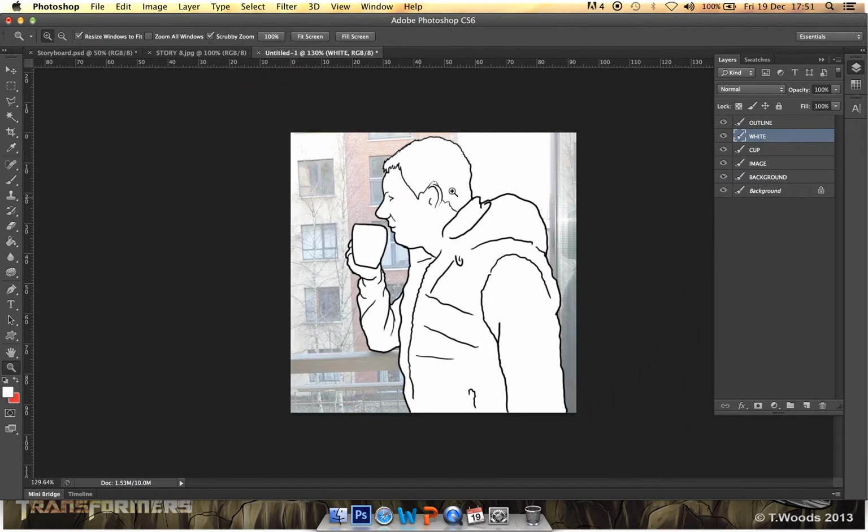And there's an alternative. If we want to bring the cup back in, we just erase the bit of the white. See what I mean? Like that. And then we can have the product back as a solid again, and now we've just got a nice white colour for the person. Just makes it a bit more discreet.